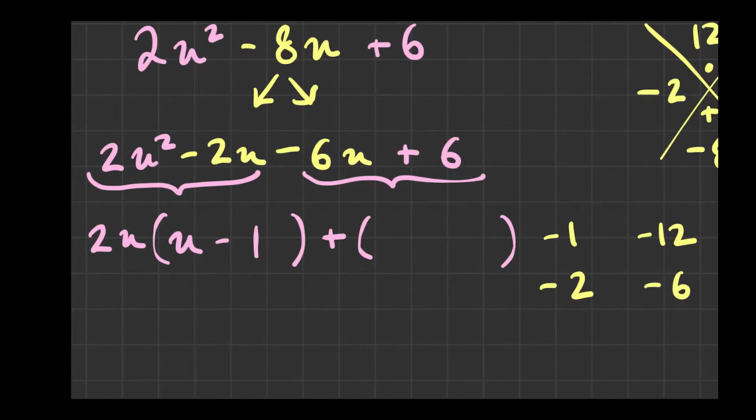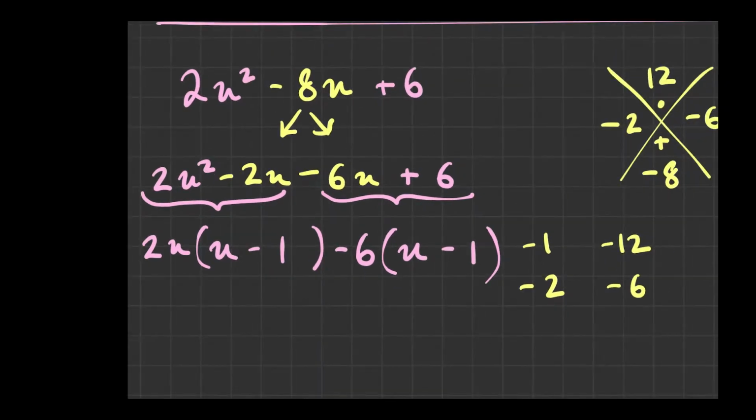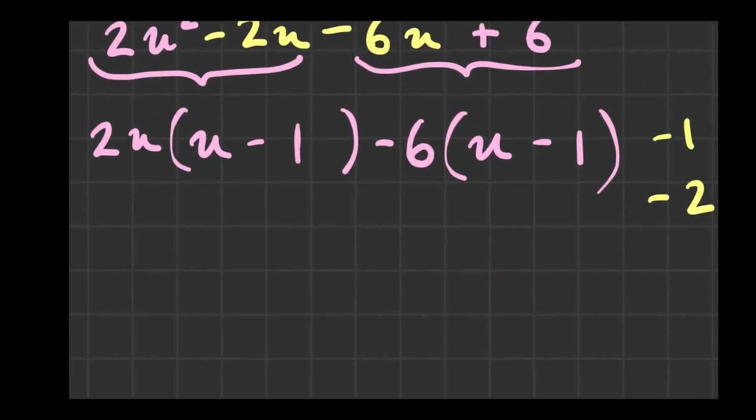So I'm getting ahead of myself here. The biggest number I can factor out is a -6. So I'm going to take out this -6, and I've got -6 times u. So I'll write u. And when I factor out a -6 from +6, I'm left with a -1. And then look at that. I've got a u minus 1. I've got another u minus 1.